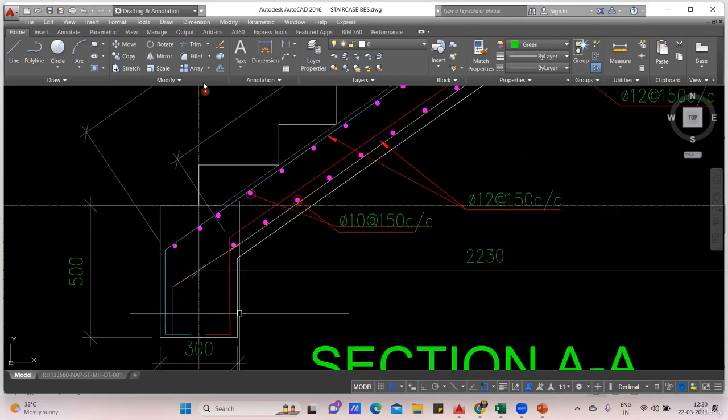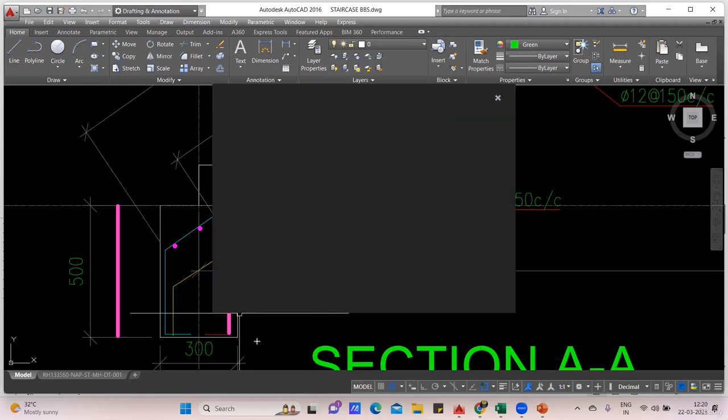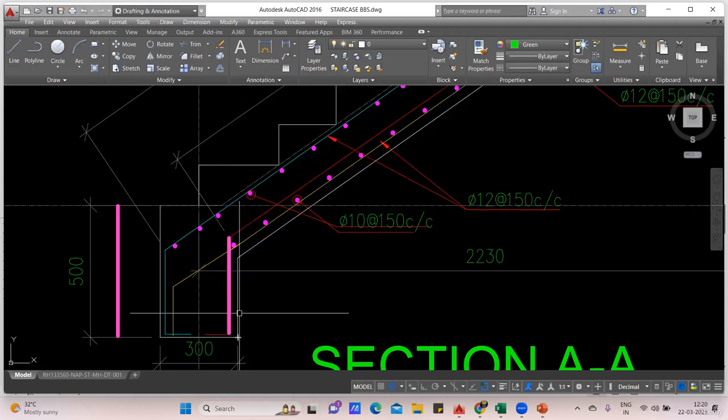Now let me find this particular length, which I want to find. So how will you find it? For that, it's very simple. You know the depth is given here. So this depth is 500. From this 500, I'll deduct only the bottom cover. If I deduct this bottom cover, I'll get the height of this. 500 minus the bottom cover will give me this particular height.